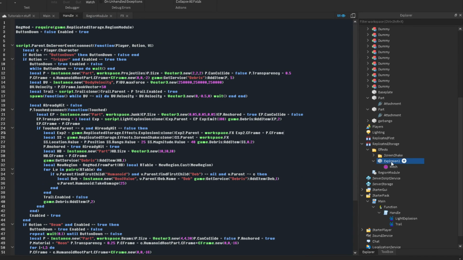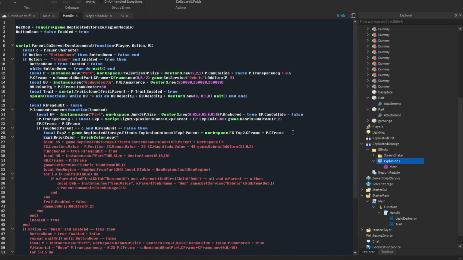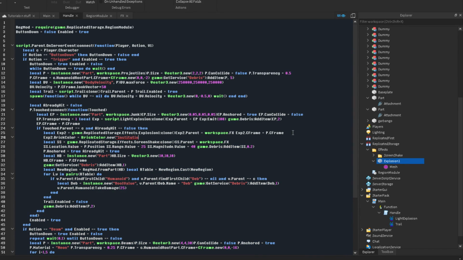Let's also make this anchored, in the script. X2 brick color, and then material. Now this should play along.